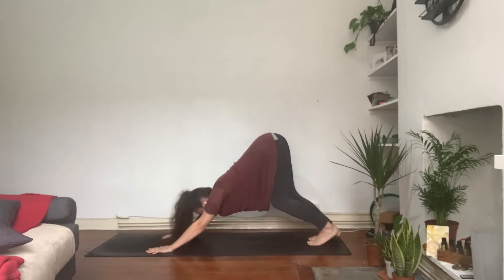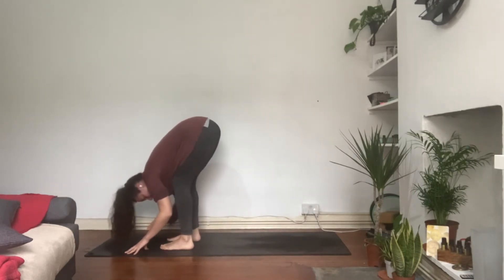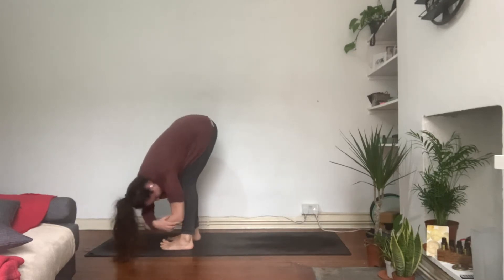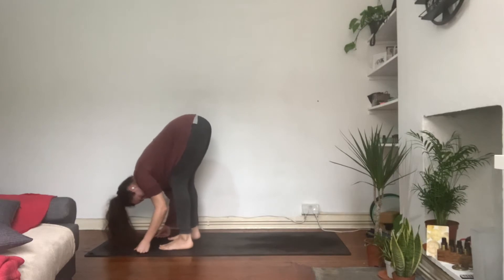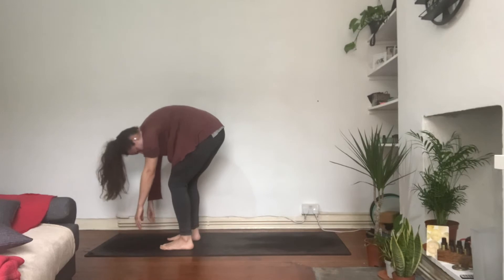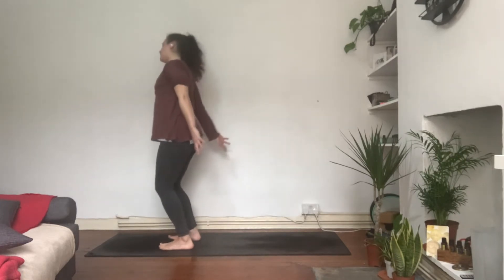When you're ready, start bending the knees, looking forwards. Gently step in between the hands, keep feet hip distance, allow the knees to bend. The head is heavy — you can stay still or touch opposite elbows and swing the upper body. See if you can find a beautiful elongation of your spine, the head pulling the spine. Allow the energy to flow naturally through the body. When you're ready, bend the knees and roll up the spine, taking your time.